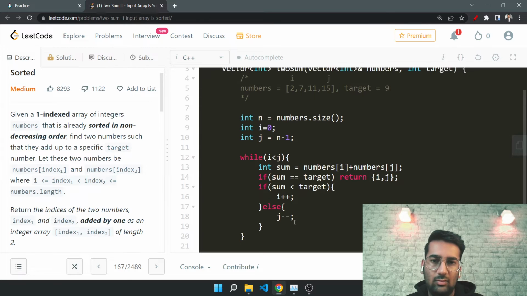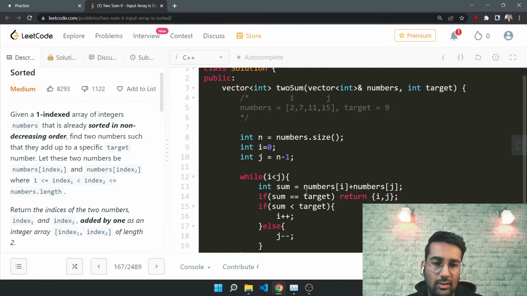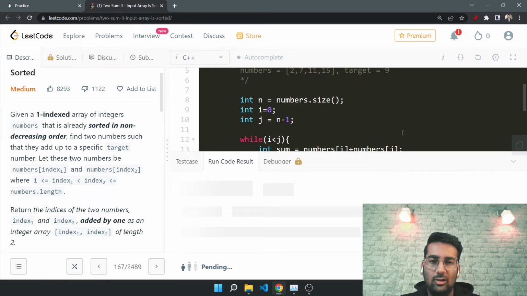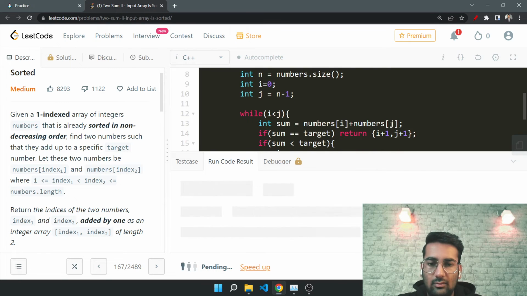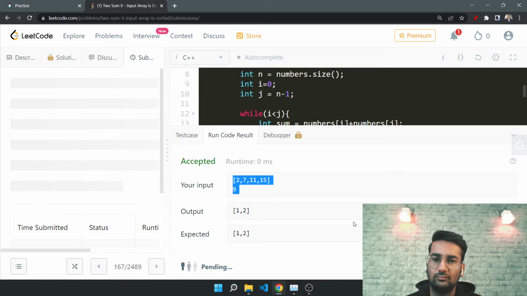Just for the sake of it, we have to write this empty return here. Now, it is one-indexed, but our index starts from 0, as we saw here. So before returning, we have to just add 1 to these, so it will be one-based. This is pretty much it. Let me run it. Yeah, this is working for this case. Let me submit it.